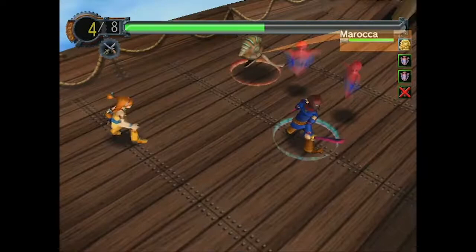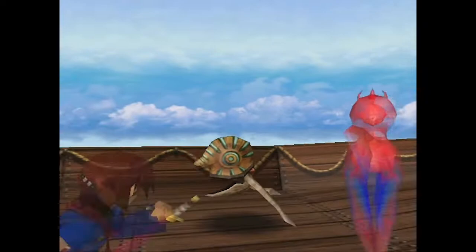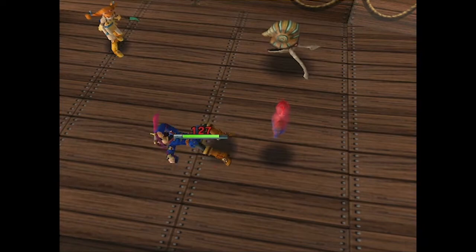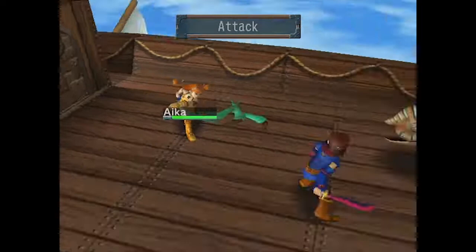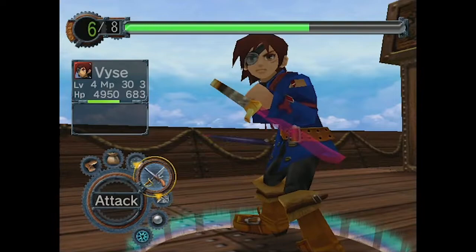Attack this guy. Attack this guy. Kaboom! Vice one-shots these guys. He's powerful. Hit point absorb. You stay away from my hit points! 127 damage! Holy! You know what? I just realized Ika's so low level, she might just straight up start getting killed again and thus gaining no experience. The irony. You're so low level, you can't live long enough to get experience to level up.